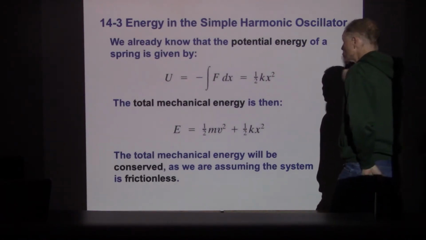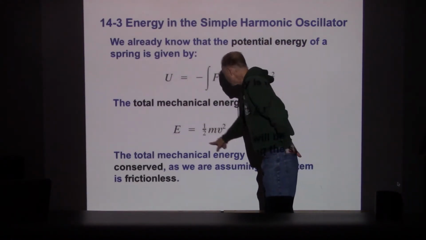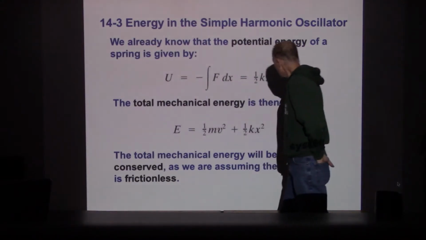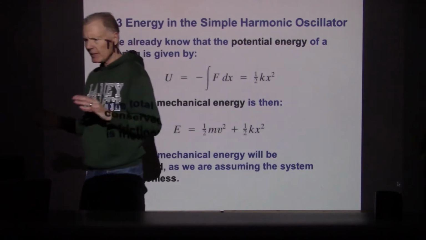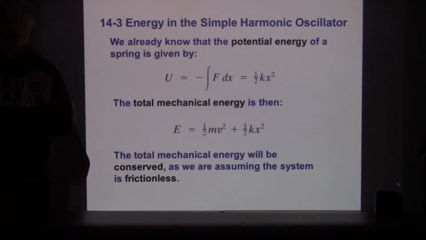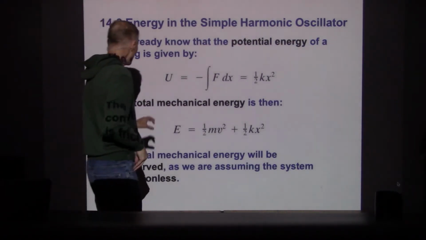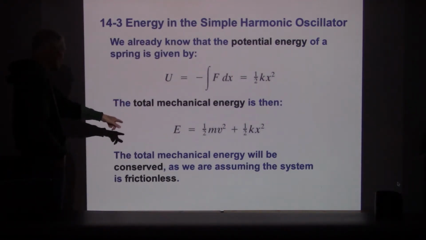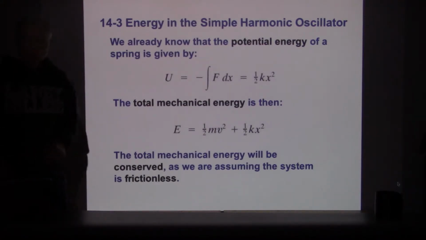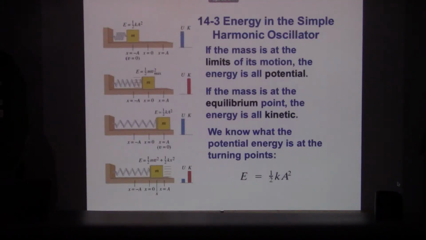and then in chapter 8 we started calling that potential energy. Now the total mechanical energy, we're going to use big E for this, is the kinetic energy plus the potential energy in the spring. Now, if the oscillating system is isolated, then that should remain a constant. If there's no friction, no energy dissipation taking place, then this value should remain constant. So the total mechanical energy will be conserved if there's no friction, no air resistance, that sort of stuff going on.